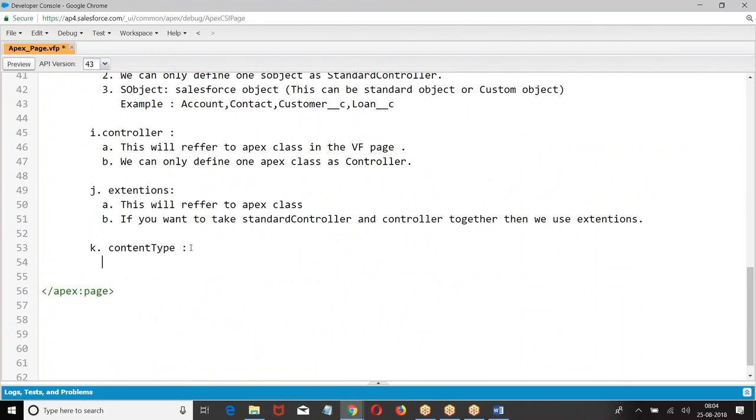Content type. What is the content type? This will specify in which format the content of the page should be displayed.